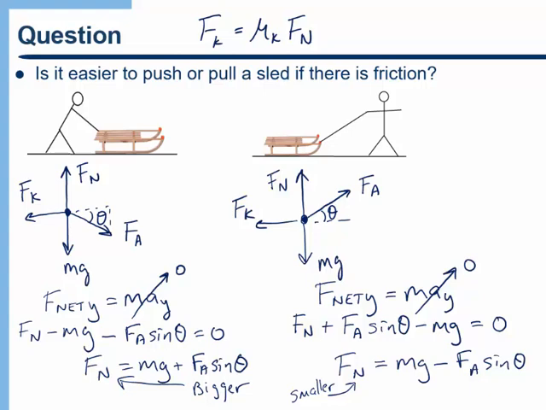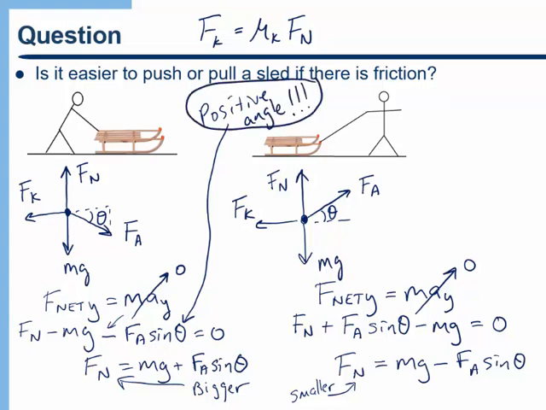By the way, one quick note. Notice that here we put this minus sign in by hand. We're showing that Fa is down. So that means be really careful when you plug in an angle here, plug in the positive angle. Because we've already put in the fact that it's negative. Okay? So if you put in a negative angle there, then you would switch it back to positive again.